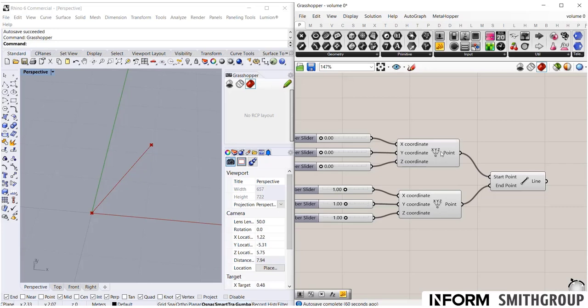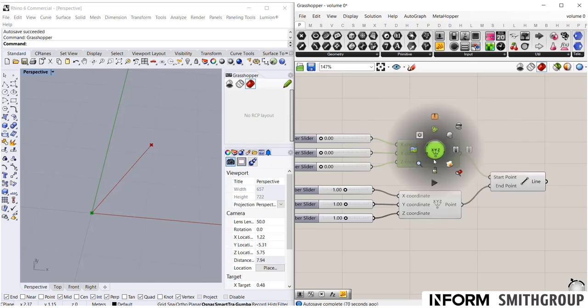Well, let's now talk about preview and enabling. So if I select this point, you see I'm down here at the origin. If I press my middle wheel button, it will open up a series of commands, and we want to talk about these four right here. So the first one we're going to look at is disable preview or enable preview.